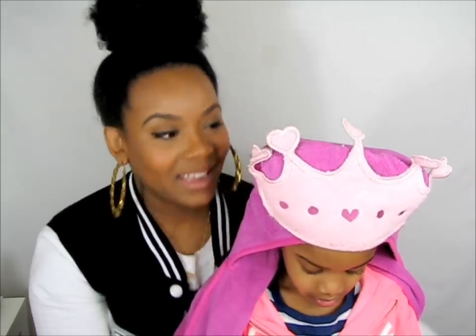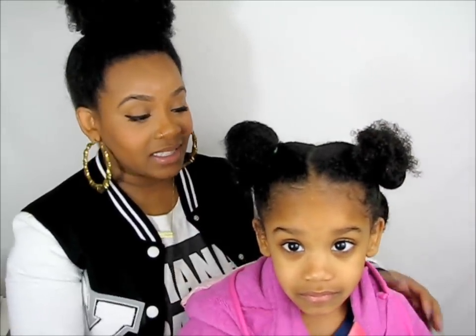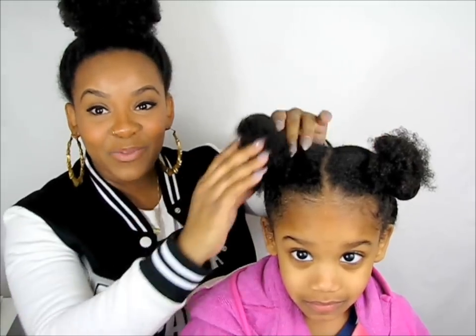So we're going to be using the leave-in from Just For Me, and let's see how this works. Her hair right now is super moisturized, and it's completely different than how it was when we first started.